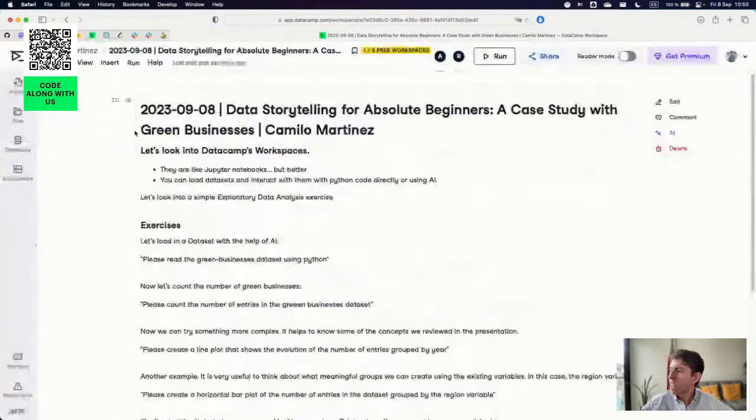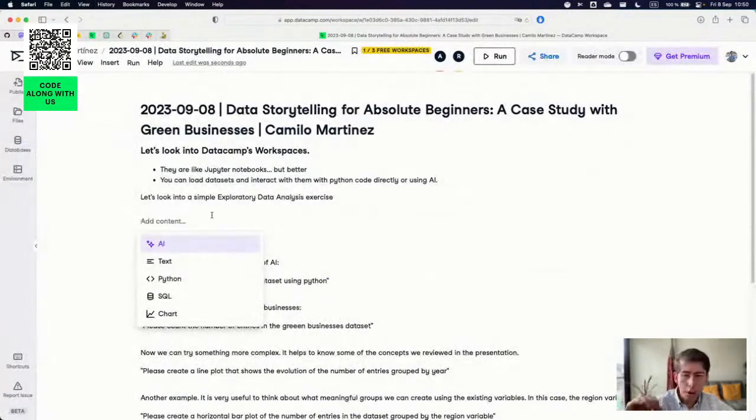So as I was saying, you can create some code blocks, some blocks in general, with those plus signs that you could see here in the base. So whenever you add one of those blocks, you could choose AI. We'll get into that a little bit later. But in general, you could use text, Python, SQL codes, and charts.